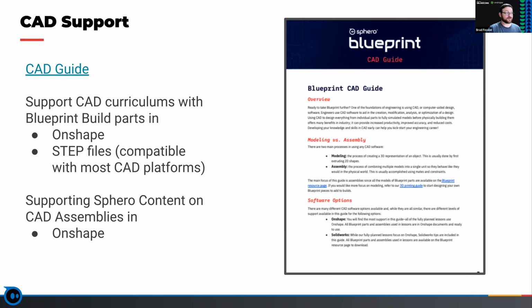All those different things are available. The cool thing about the CAD guide is not only do we provide the why and that kind of thing, there's also a bunch of demo videos in there that are specific to Onshape and Blueprint. So how do we bring in those parts? How do we mate them together using fastened mates or slider mates or Revolute mates? All of those demo videos are linked right inside of the CAD guide for you.